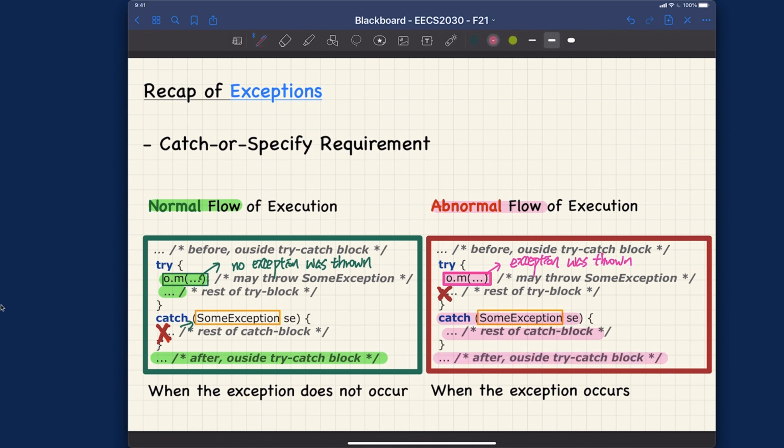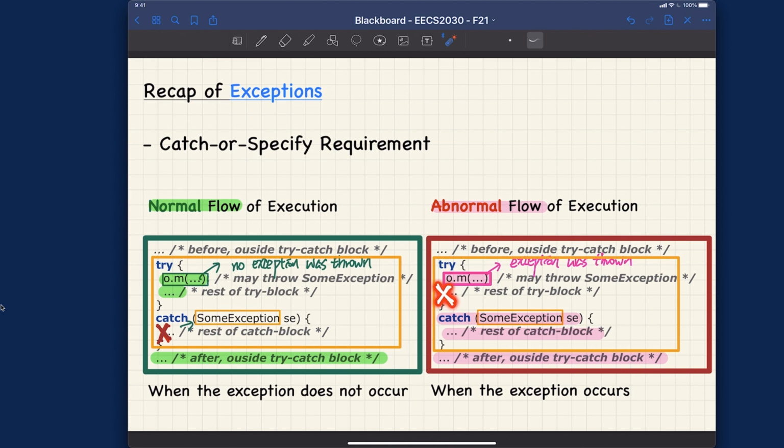You can think about the try and catch block as a special block of code that stands alone by itself. So you have to know exactly what the execution flow should be within the try and catch block. Either with the disruption, in which case the rest of the try block is simply omitted, bypassed, and then we just execute the catch block. Or we simply don't have any exception thrown. In that case, we'll simply finish off the try block and then completely ignore the catch block, and then go on to the rest of the code outside the try and catch block. All right, so those are the two cases you want to know intuitively.